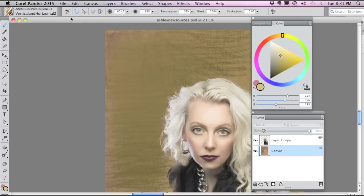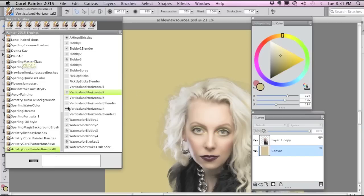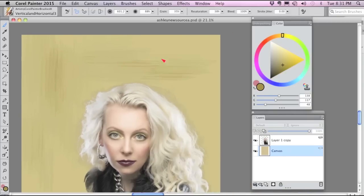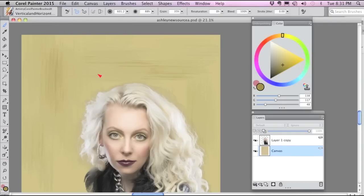I'm going to select a color and go Edit Fill to start all over again. We're getting kind of complicated textures back there. Vertical and horizontal 3 works the same way, but gives you a different result. And vertical and horizontal 3 blender blends in a similar way.